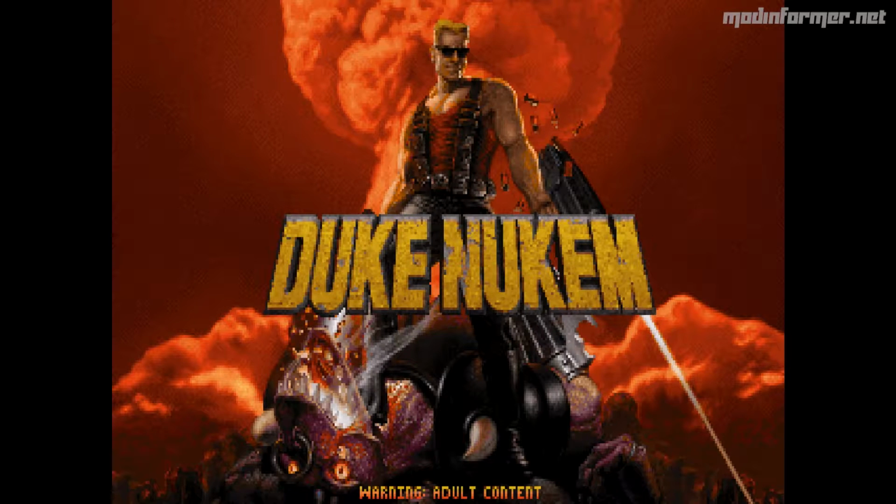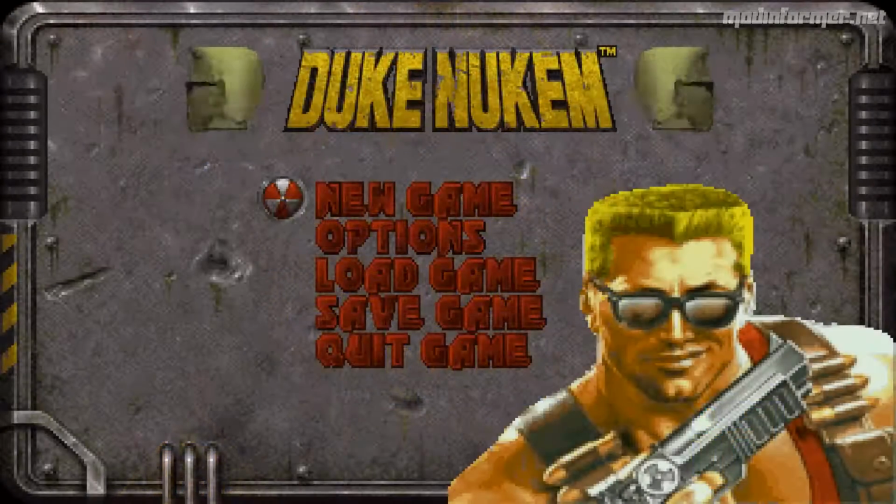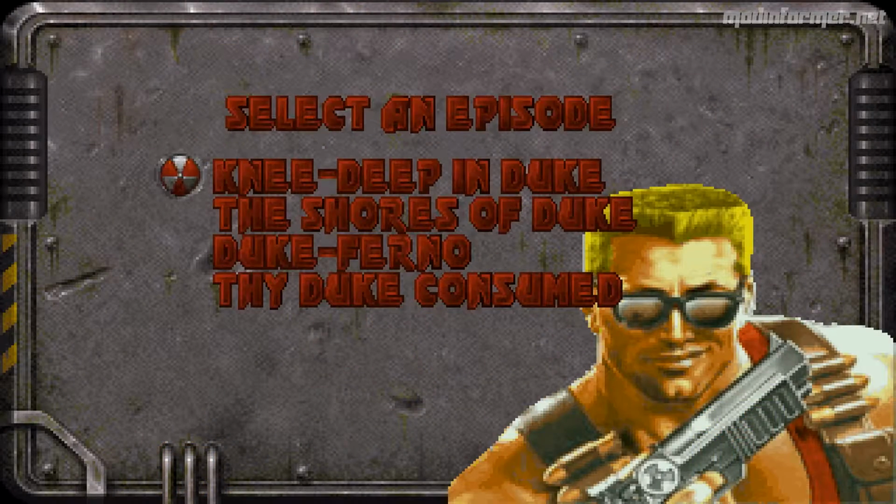When you fire up the mod for the first time, you're greeted by this awesome intro animation. Then if you stick around long enough, you can see the credits for all the folks who worked on the mod. And I just gotta point out, I really like the Duke Nukem inspired Doom episode names. I love it. Duke Ferno.